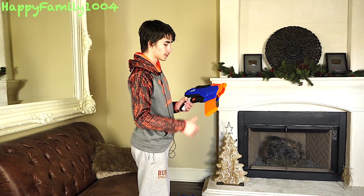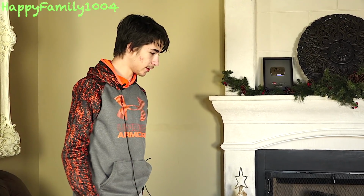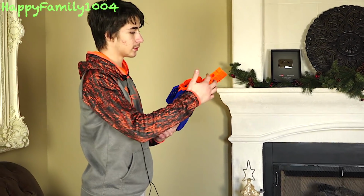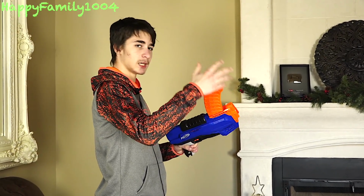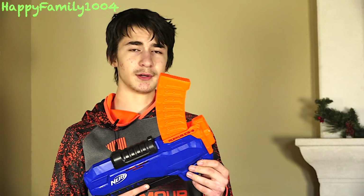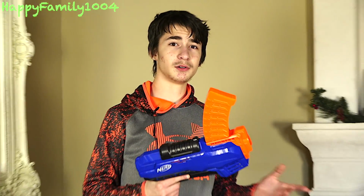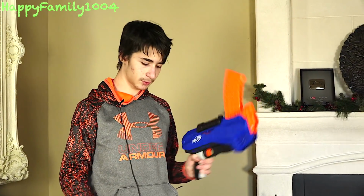Next we have the Ruckus. This is a very odd looking gun. Most of these guns are drum fed or magazine fed or just front loading. This has a clip that moves up and down as you fire, and it's curved. It's like a banana magazine kind of. Even though it does look kind of odd, it definitely functions well. It doesn't really jam that much. It works perfectly fine. Another great gun.